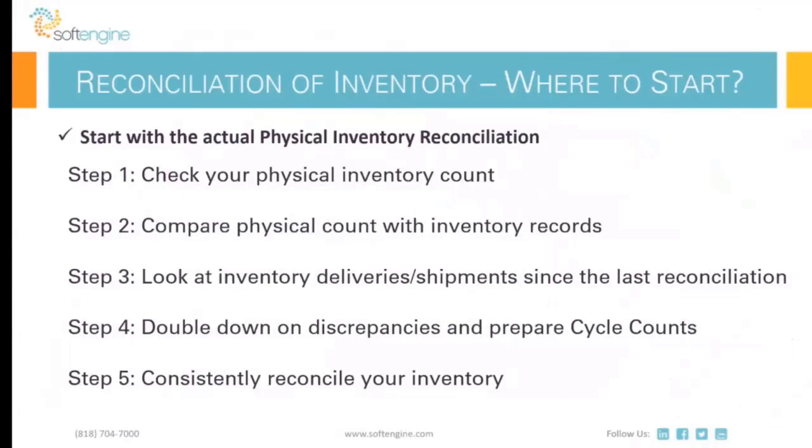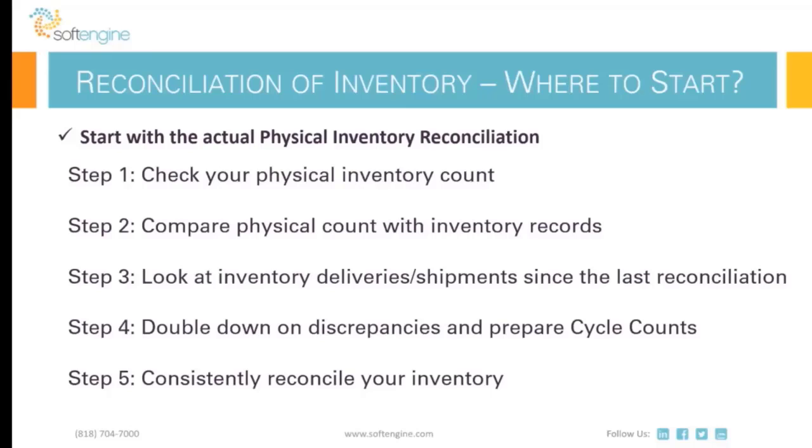The next step in the reconciliation of inventory is to decide where to start. We recommend starting with an actual physical inventory reconciliation. This will involve the assistance of the warehouse personnel and will require scheduling and execution of physical inventory counts. In SAP, the inventory counting functionality allows you to issue a request for physical inventory count. This is then followed up by an actual inventory posting adjustment transaction, which will result in an increase or decrease of your inventory quantities and general ledger values.